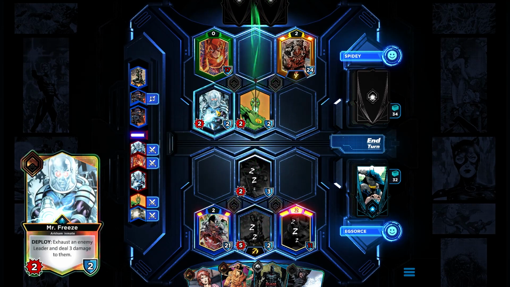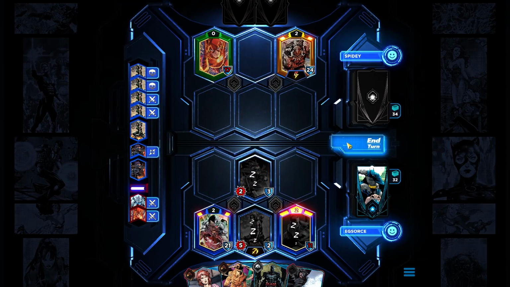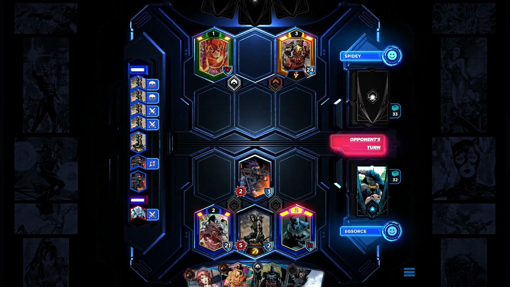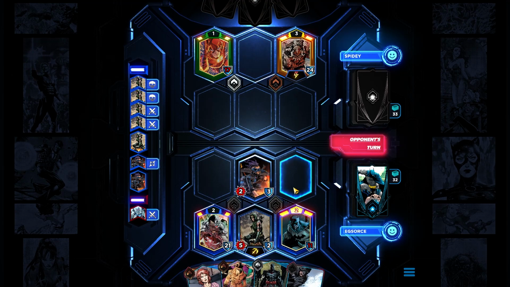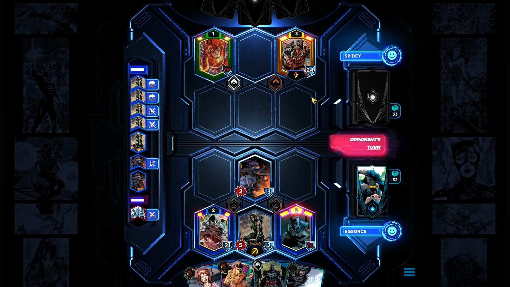So Green Arrow gets to kill both of these. They're out of here. I don't get to do the 2 damage anywhere else, and that's it. So now whatever he plays hopefully should die to my Green Arrow. He's looking to just be able to railroad right here, so I got to be able to put like the Question down or something. I don't even know what I'm going to do because whatever I play, he's going to get through it with the Flash, and then his Doomsday is going to basically be able to kill me.